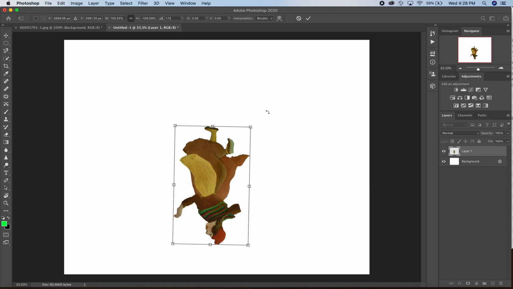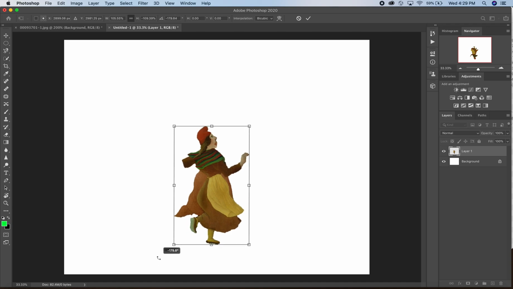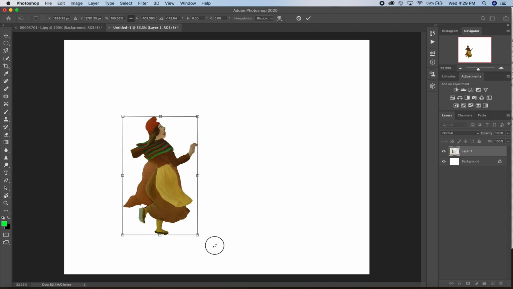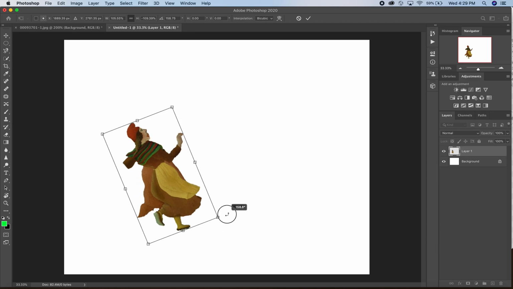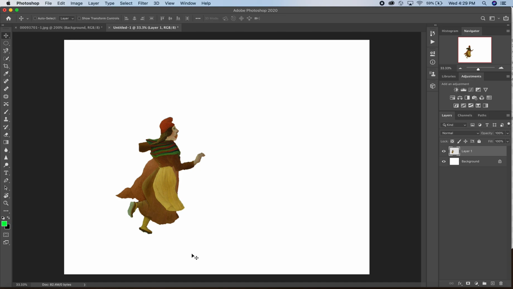So there are a lot of options that you can do in terms of manipulating the position of your layer, especially if you're trying to get that layer to be in a very specific place in regards to your composition. So I'll just hit enter to lock that down, and you can see that we've repositioned it accordingly.